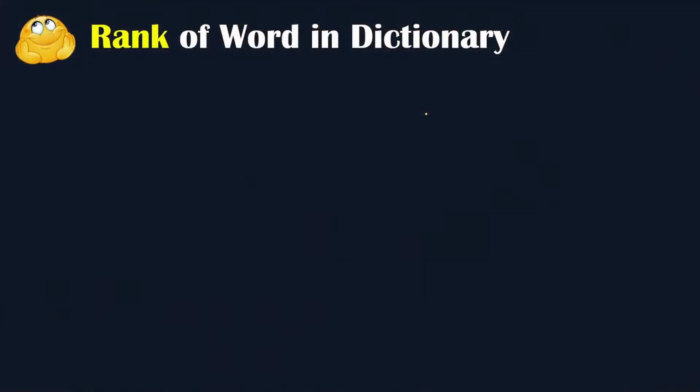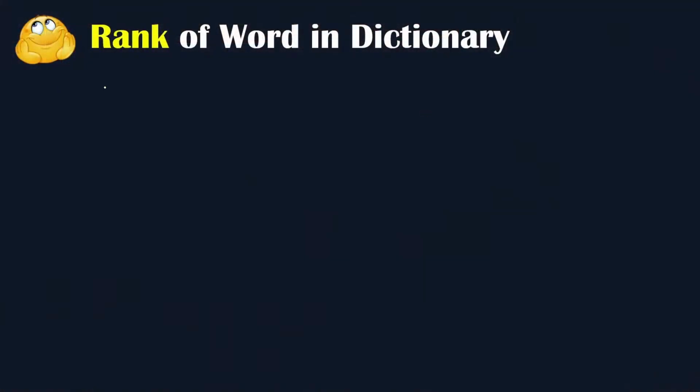Now, in the mathematical way, we call this the rank of that word. Is it clear? So for any word which is given to us, the question will be: if all the words are placed after arrangement in a dictionary, what is the rank of that word? Is it clear? Now you have understood what is the rank of a word in a dictionary? Okay. So now let me take one example.